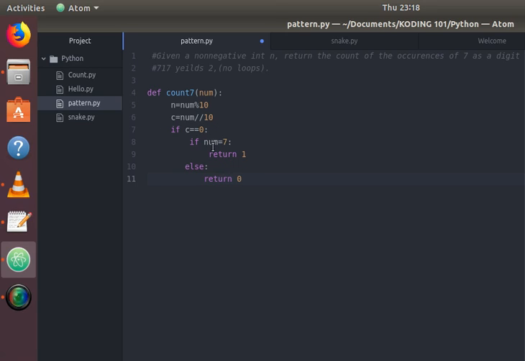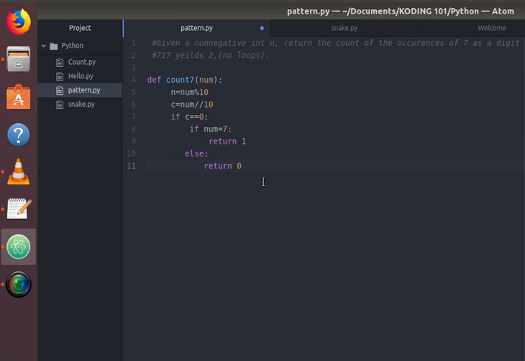So we check if maybe we have 1 digit remaining. That means we need to stop looping, and that's what we're checking for. And if num is equal to 7, it checks if that particular digit is 7, because if it's 7, we have to increment the occurrences of 7 as a digit.